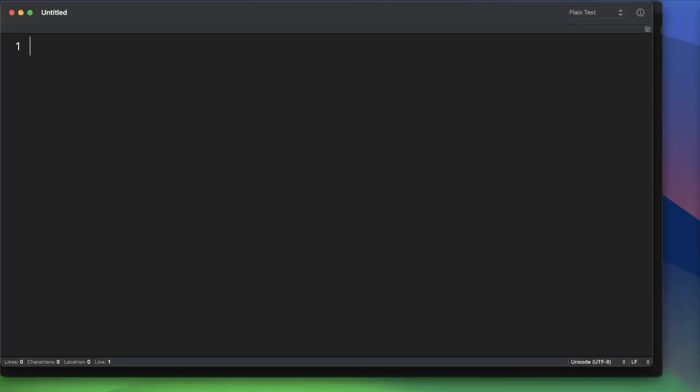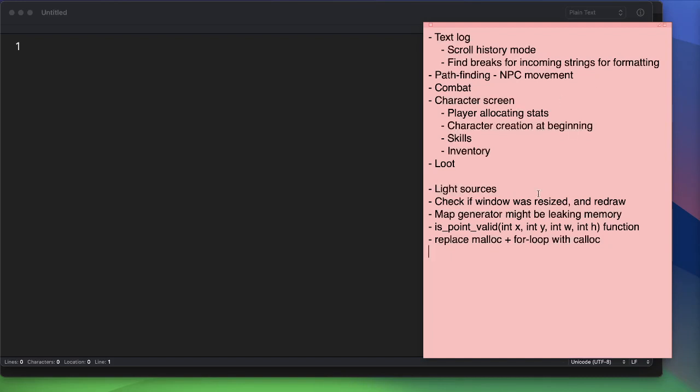Right. Let's get everything up. I know what I want to work on today, but let's look at the list. So text log scrolling, that would actually be pretty easy to do. I just have to do a text log mode where you hit H or T or something, and then you can start scrolling. I don't really want to do that today. I'm thinking character screen is what I want to focus on.